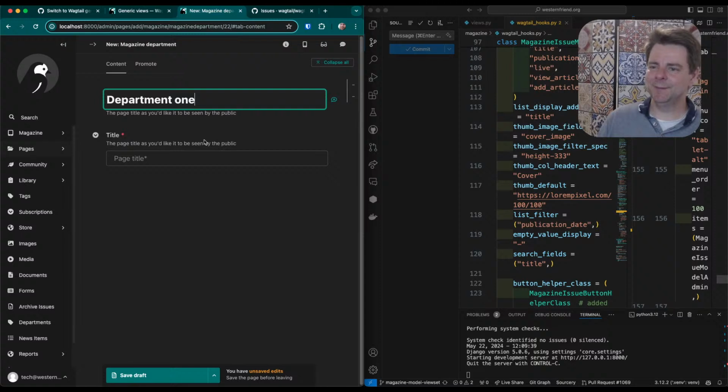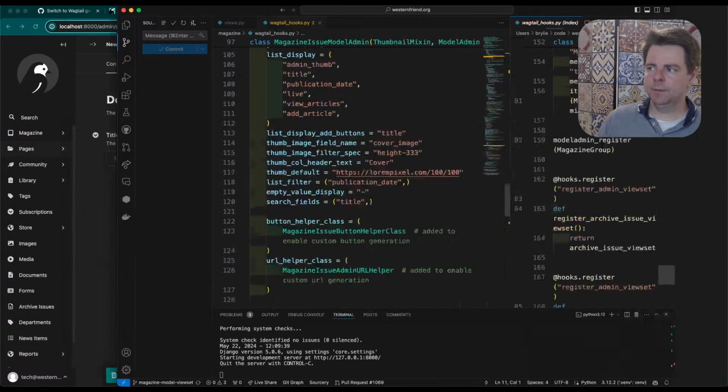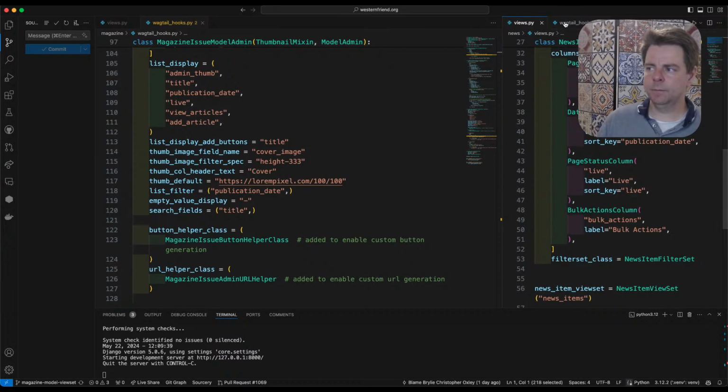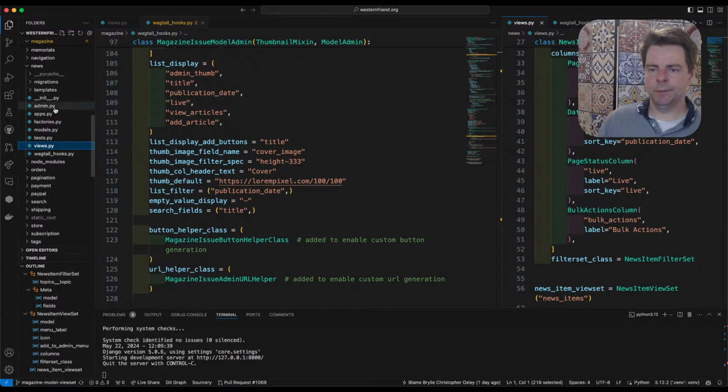Sort of. I think that's just on the model. I don't need to define the title field on the department model.